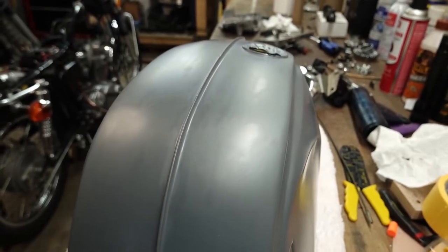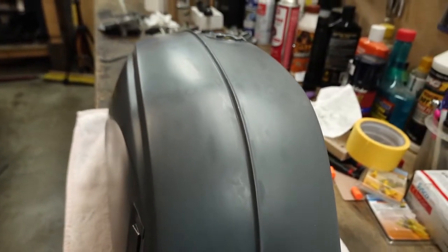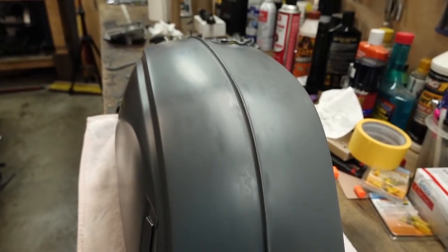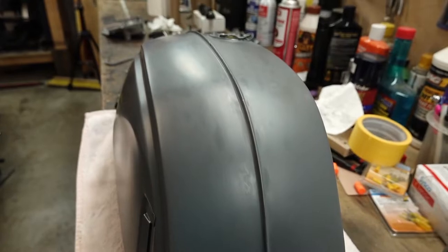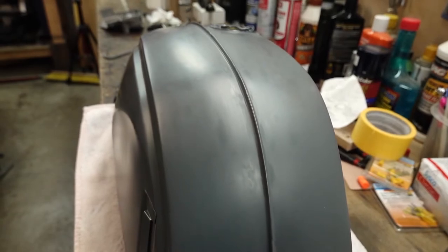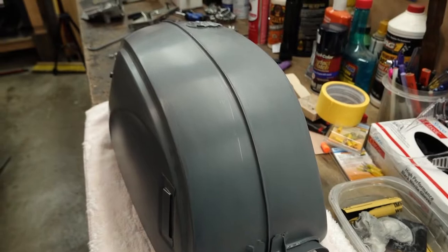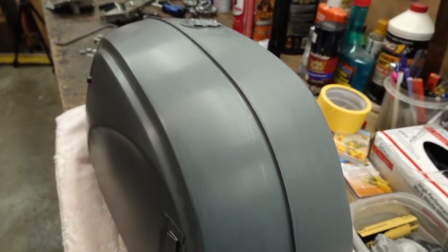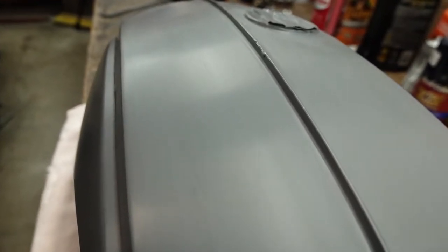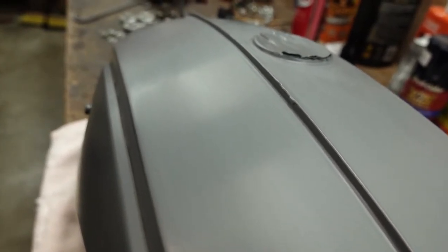So this is Eastwood's epoxy primer. They recommend not dry sanding within the first few days, so that's why I'm going to use wet sanding. They said you can do that within 24 hours. So see if I can even this out, seal it up one more time with another coat of epoxy. Okay, so I just got done with a quick wet sanding with 600 grit sandpaper, and it looks like that took care of all of the little surface inconsistencies where we had the Bondo and the primer over top of that.